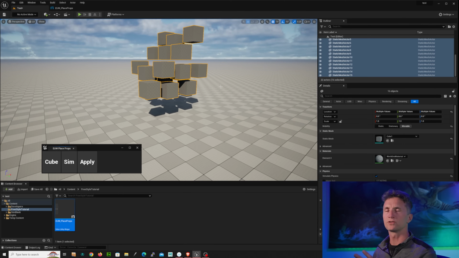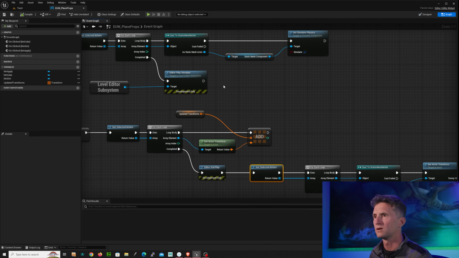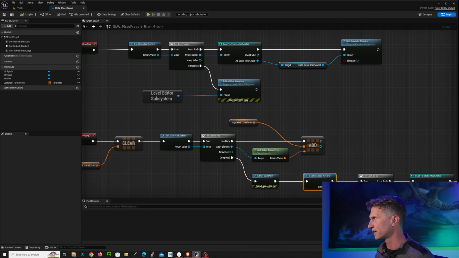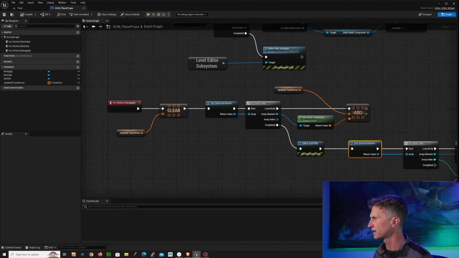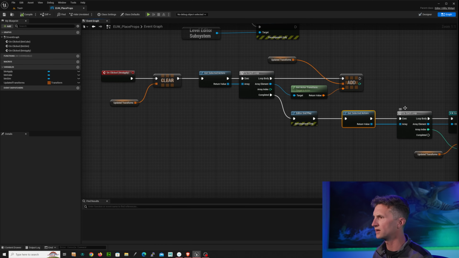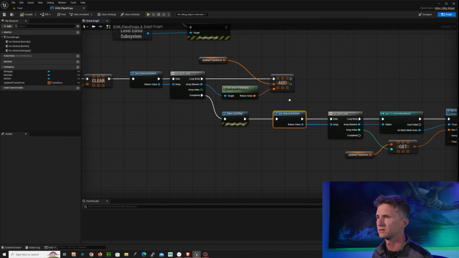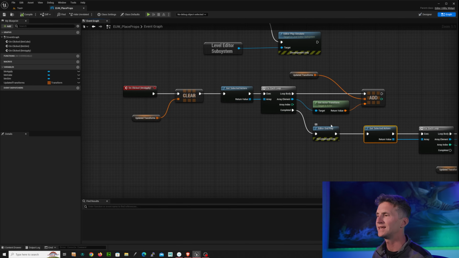And this is where I started struggling with what exactly is going on. So what I found that I needed to do was, for here, when we get our selected actors, this editor in play, are we even hitting this?